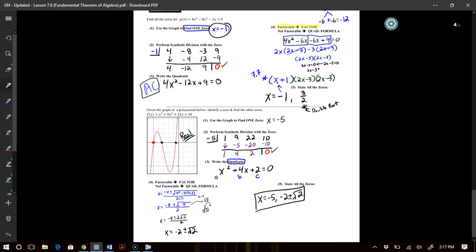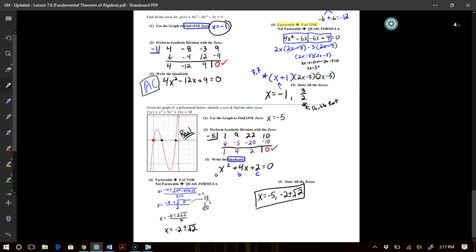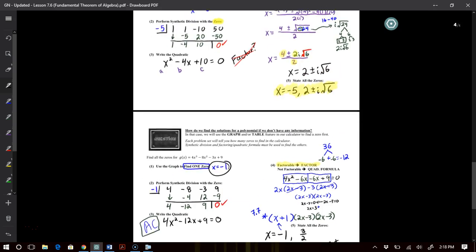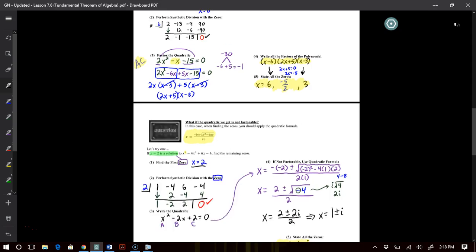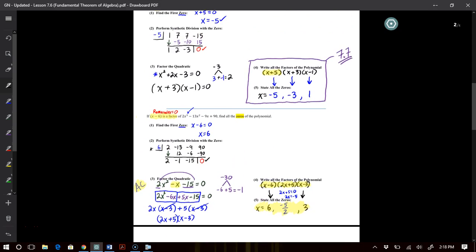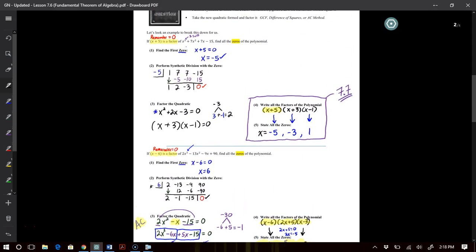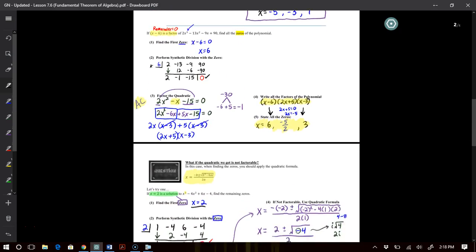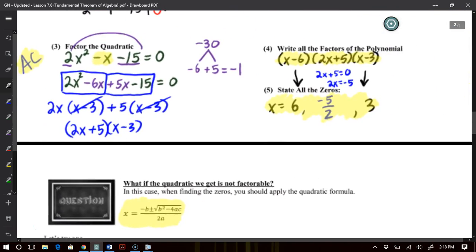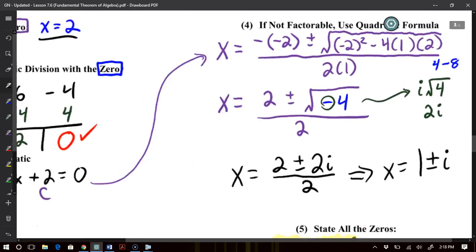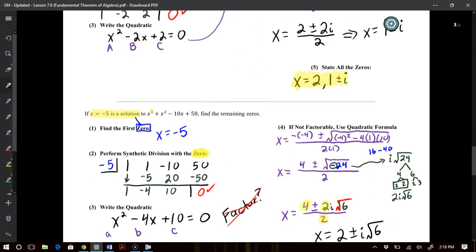I mean, those are all you're doing. And if you were just to take a step back and look at the pages, as I scroll through them, you notice the setups are really, really similar to each other. The only difference is if I give you a factor, but you always do synthetic division with a 0, but then you either factor or you use the quadratic formula and you find everything you need. And so that is lesson 7.6.